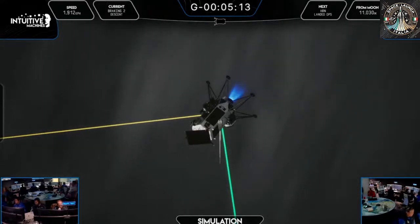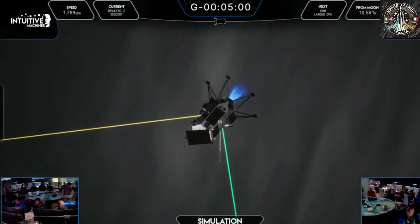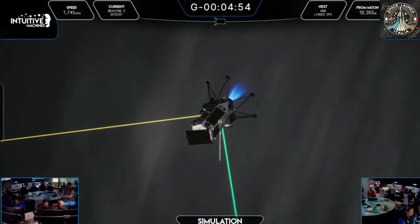We'll be using those 4 RCS, or reaction control system thrusters, at the top of the spacecraft to reorient Athena before its final approach, vertical descent, and terminal descent. And all of those after PDI, Leah, that you just called out, we're expecting those to happen rapidly. We can kind of sit back and let flight controllers really get into what's happening. We'll take a few chances in between to help.